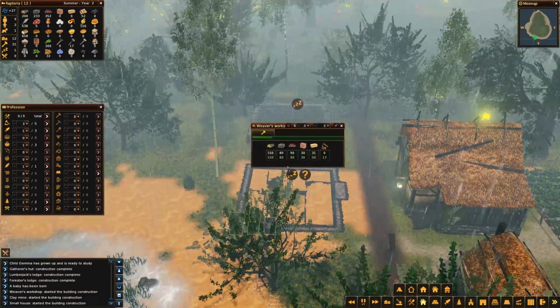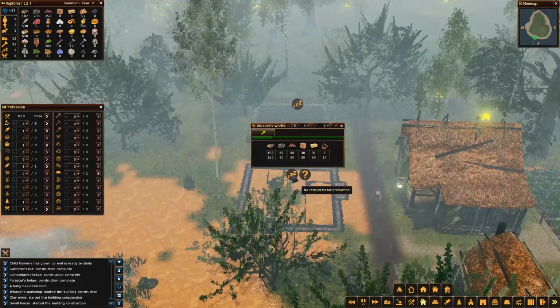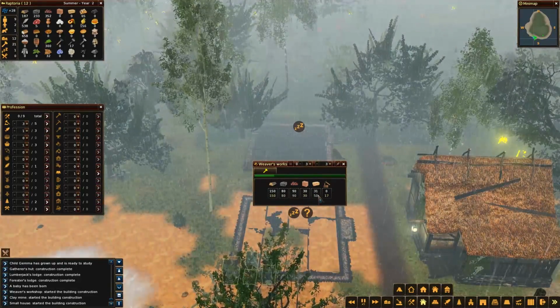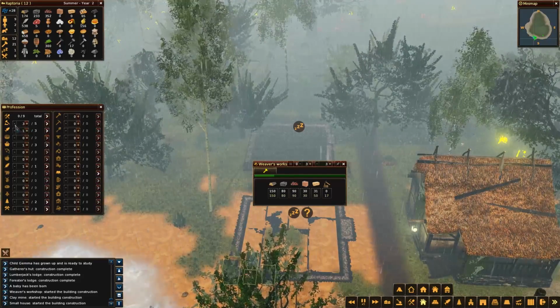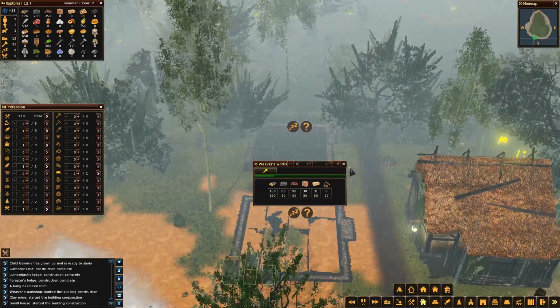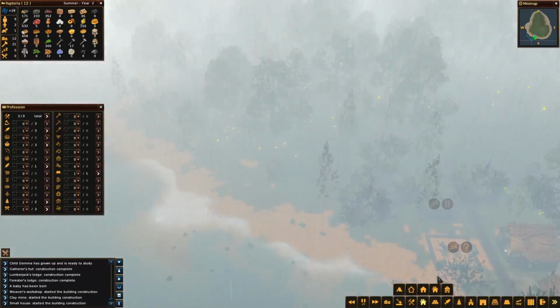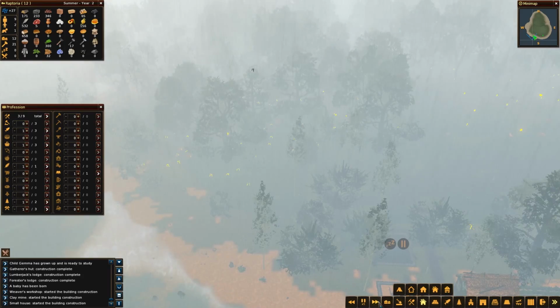It says it's on pause right now, or that it's snoozing. No resources for production. 150, 80, 90, 30, 31 out of 50. Okay, so we need to assign them all to gathering hay. My mistake, I didn't need them to actually do that. We don't need them on construction duty. We need them on resource gathering.